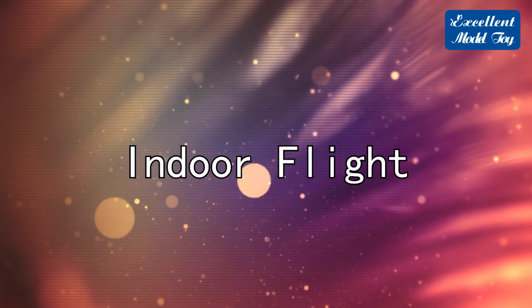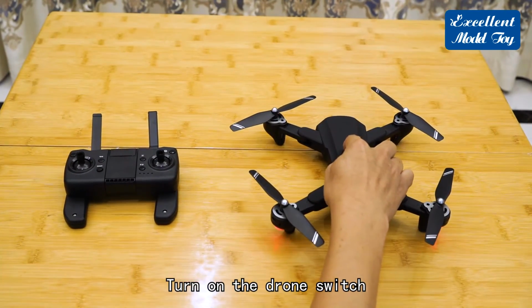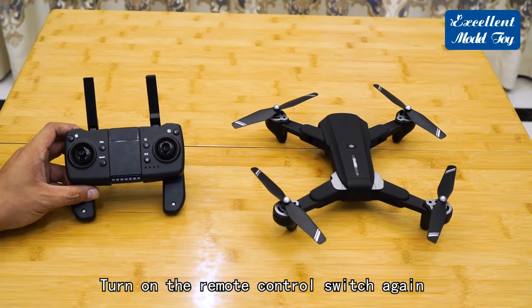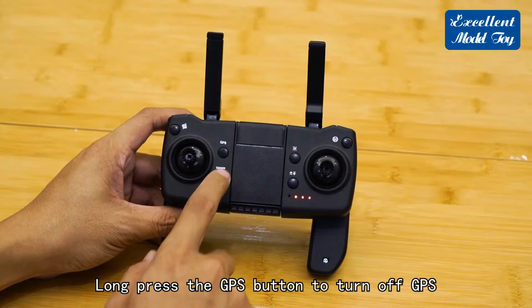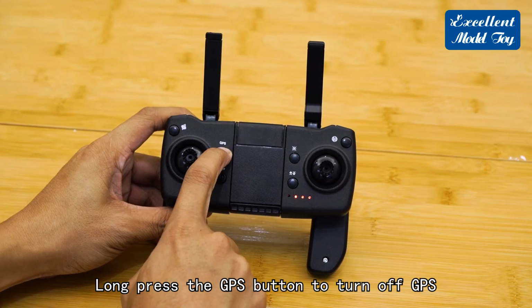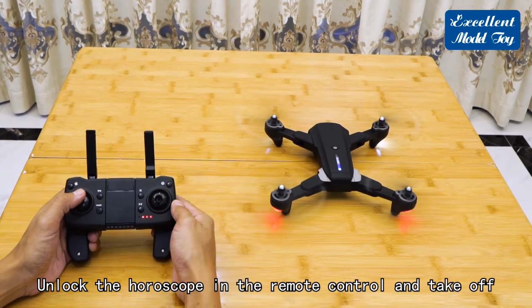Indoor flight. Turn on the drone switch. Turn on the remote control switch again and hear two beeps. Long press the GPS button to turn off GPS. Unlock the gyroscope in the remote control and take off.